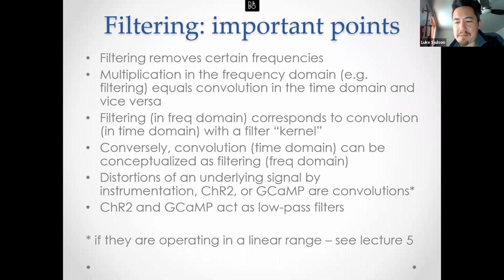And the same thing with GCaMP. When you use GCaMP, in most cases you're interested in the spikes, right? But what you're measuring is not the spikes. What you're measuring is a distorted, low-pass filtered version of the spikes. So I'm just saying it's important to recognize that disconnect and what the mathematical relationship is between those things, so that you can plan your experiments correctly and take all that into account.